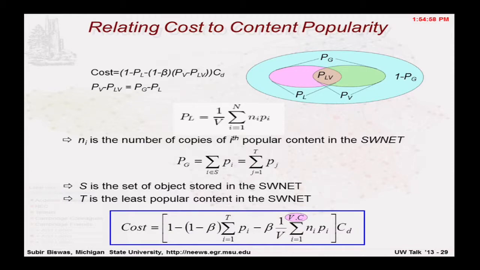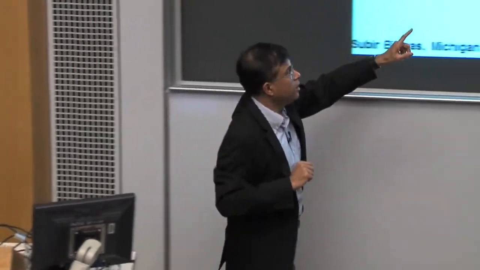So assuming that we can do that, and let's say that we have done this correctly, then the final expression for cost looks something like this, okay? There are two parameters that we need to look at here. You have three terms essentially, 1, 2, and this is the third term, right? If you look at T here, this T is a quantity that says, within the social wireless network, which is the content that has the minimum popularity within the network. Okay, so that's really the function T.